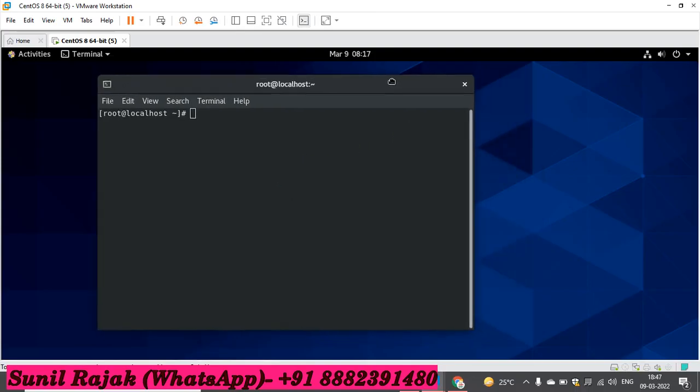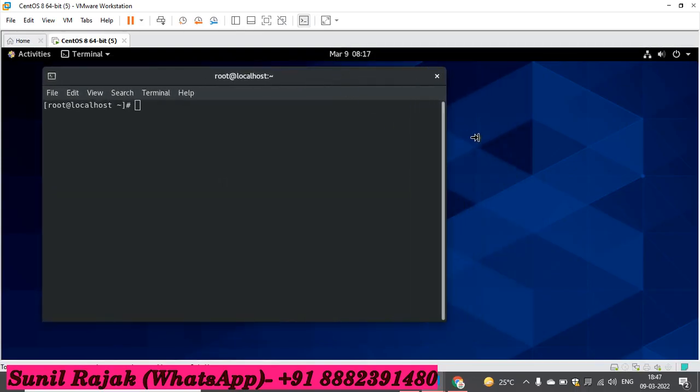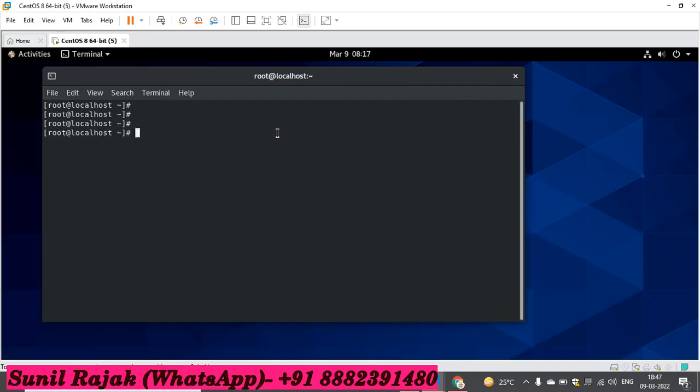So you can open and you can see each and everything. Here you can learn and do practice. Everything I will discuss: what is the ls command, cat command, basic commands. I am just going to share how you can open your terminal and how you can utilize it. So now come to the point, friends.